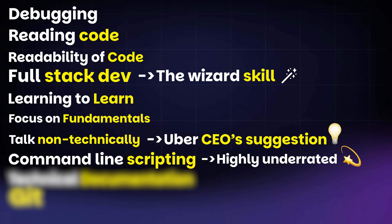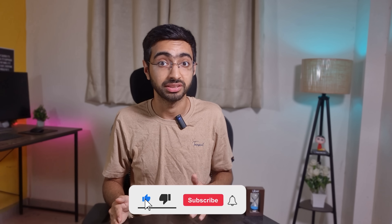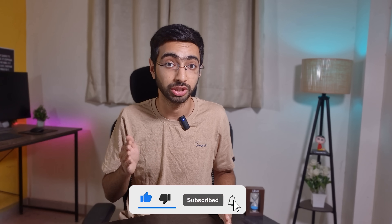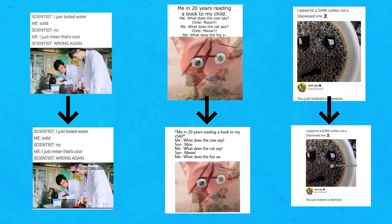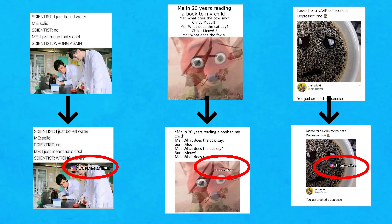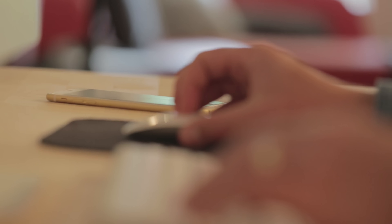The eighth skill is command line scripting — highly underrated, but in certain scenarios it can make you ultra productive. You can script literally anything: automatically watermark photos, write a script to move your mouse every few seconds to keep your laptop awake, or auto-accept hundreds of LinkedIn connection requests. There's just no limit to the things you'll be able to do after you learn scripting.